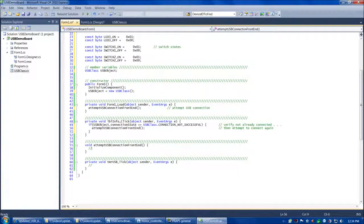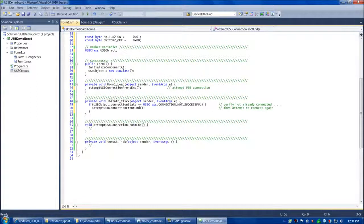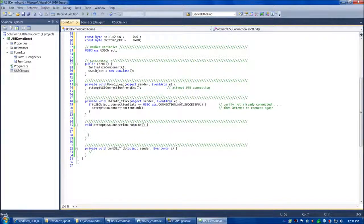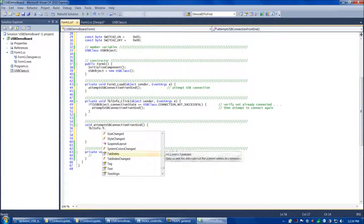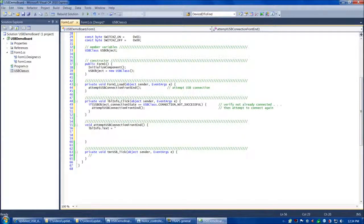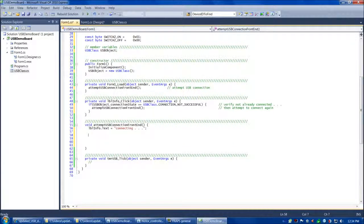So now we're going to write the attempt USB connection front end function that's actually going to attempt the connection and then update the label either green or red depending on how successful the connection was. So just in case the program should get stuck at this point, which almost never happens, but just in case it does, we'll do label info.text is assigned connecting. And then we're going to attempt the connection. So here's how we're going to do that. USB object dot connection state is going to be assigned the result of USB object dot attempt USB connection.